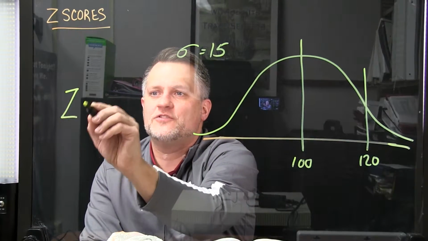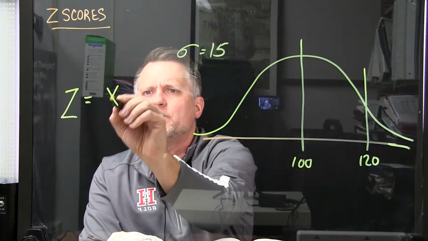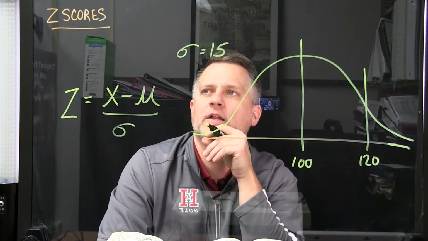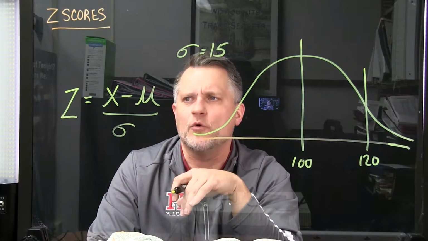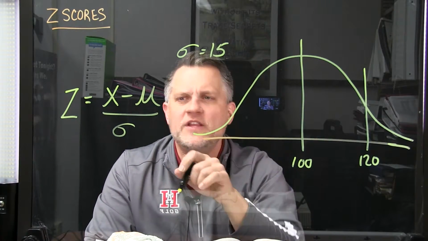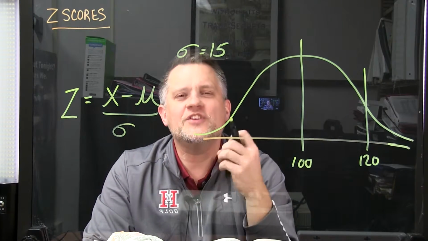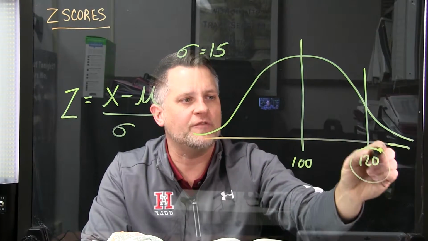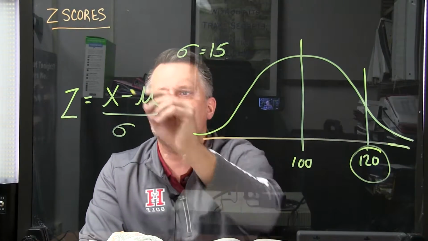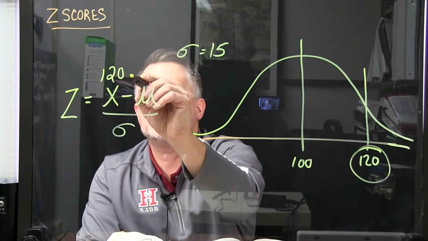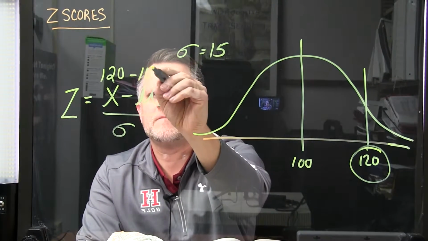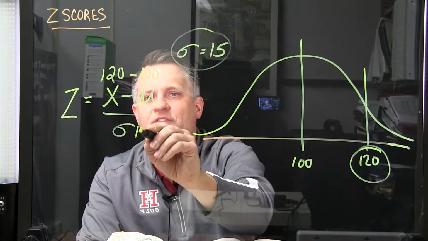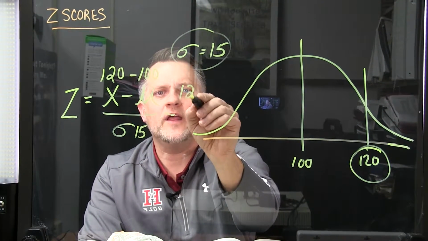And here is the z-score calculation, which might look a little odd, but it's really very straightforward and simple. All it says is we take the observation. What have we observed in this example? Well, we observed that Matthew scored 120. That's our observation. We subtract the mean from it and divide by the standard deviation, which is 15. So we get 120 minus 100.